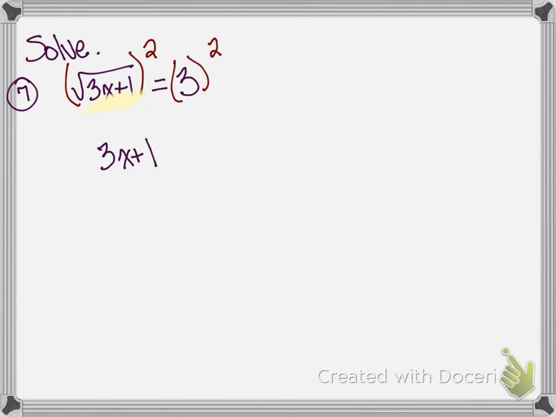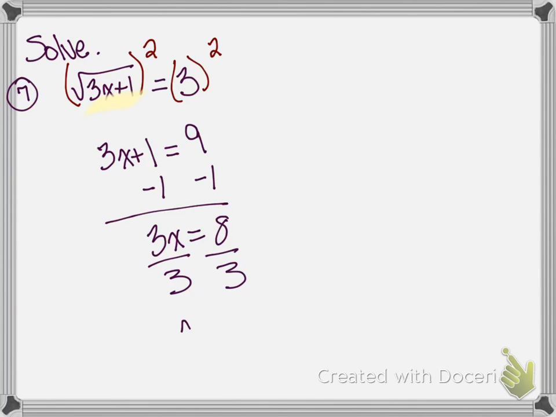Okay, and what is that equal to? Good, because 3 squared is 9. Now I'm going to subtract 1 from both sides, and I'm left with 3x equals 8. Okay. I divide both sides by 3, and my final answer here is x equals 8 over 3. Now, when we are doing these types of problems, you have to do a check, especially when you have 2 answers. But I would do a check always, because sometimes you get an extraneous solution or an undefined solution.